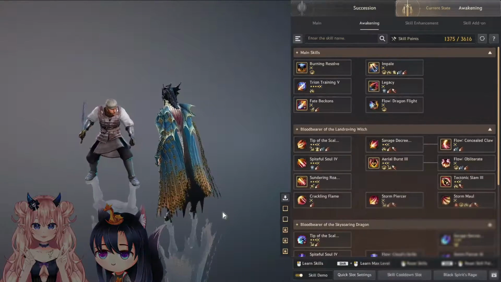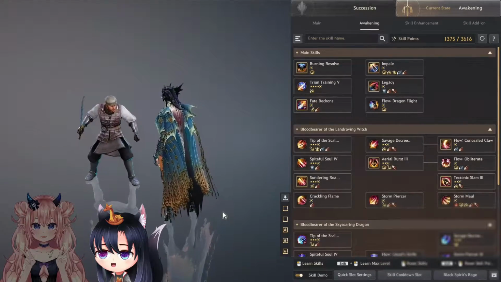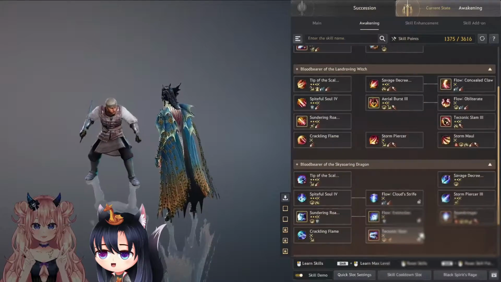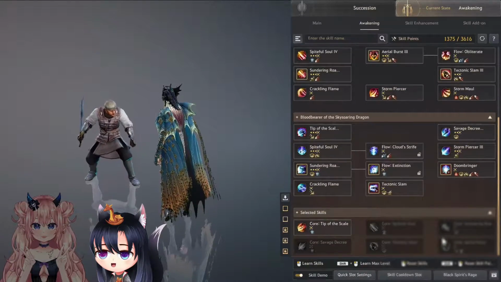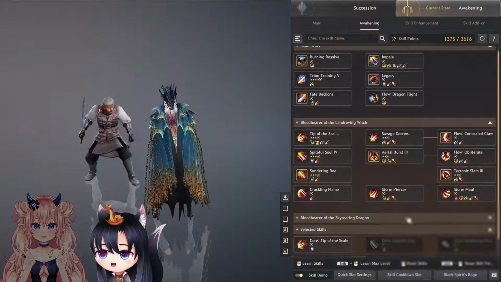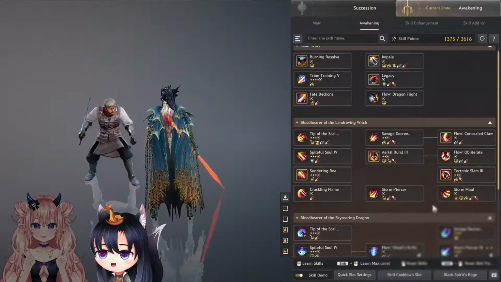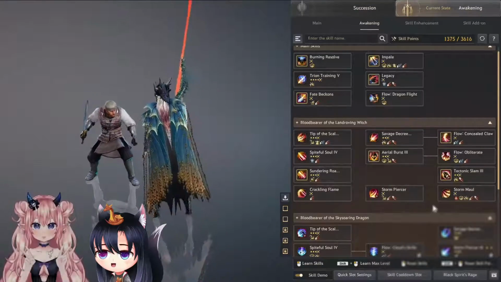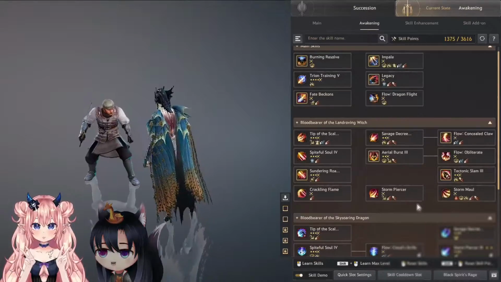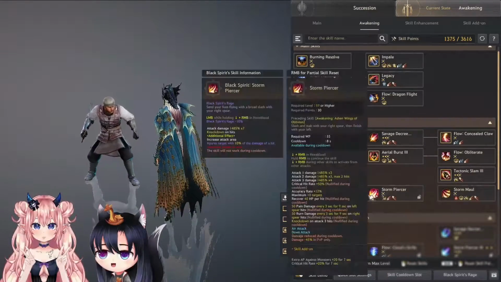3, 2, 1. So as you guys can see, her awakening tree might look a little bit intimidating to start off with. There is quite a lot of skills here compared to some of the newer classes that have come out and some of the pre-existing classes. But she's not as intimidating as Sorc. Yeah, the Sorc skill tree is a lot to take in.